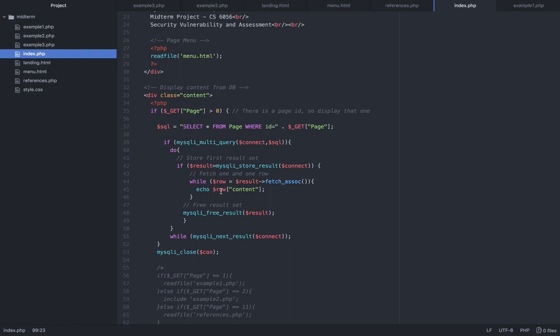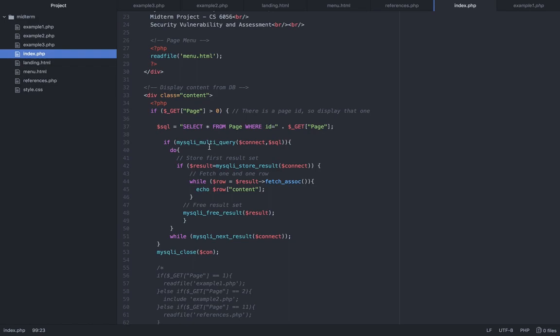One other side note before we get started, I'm using the MySQLi multi-query function to query the database, and that's kind of not standard. Normally you would just use a query function, but MySQL doesn't allow for multi-queries, which is a common technique of SQL injection, and it's something that's possible with other database platforms such as Microsoft SQL or Oracle or PostgreSQL.